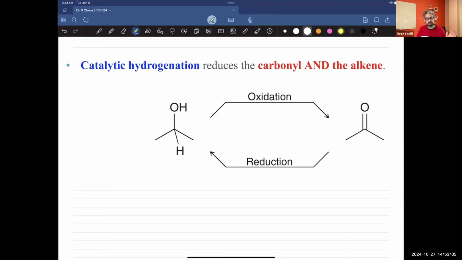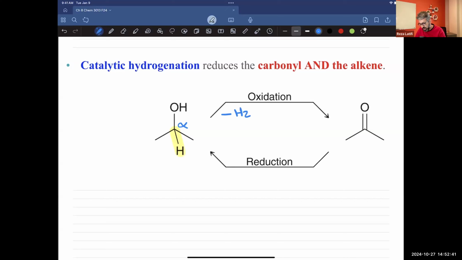Now, in this case, I'm going to start from alcohol, and I want to turn it to, for example, an aldehyde or ketone, or maybe one step more and go to carboxylic acid. But in order to have oxidation, we need one hydrogen attached to the alpha carbon. Which carbon? The carbon that's holding the OH group. In this reaction we might lose H2, and if we lose H2, this is going to turn to, for example, a ketone or aldehyde.